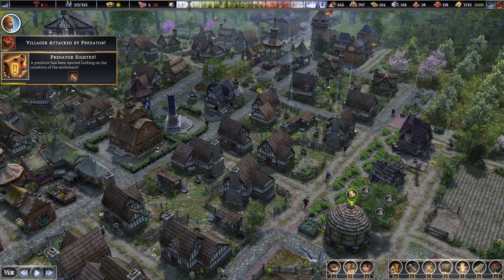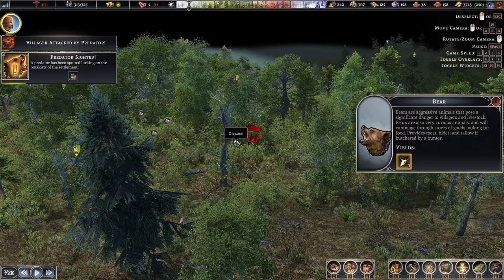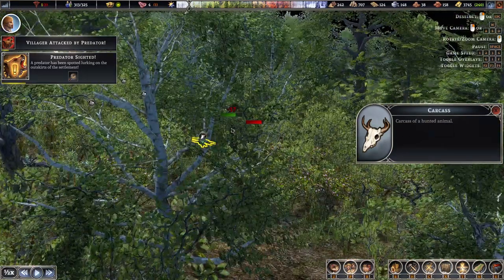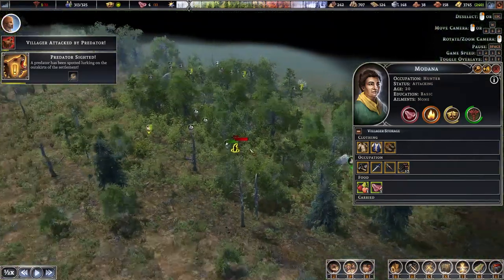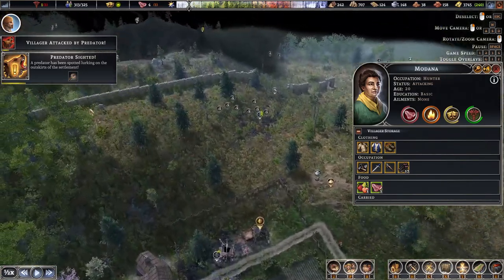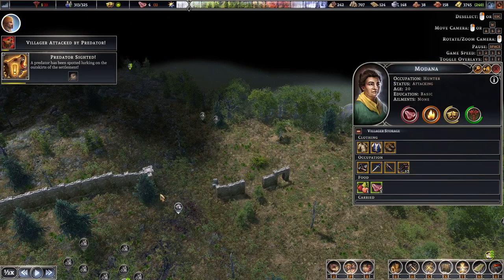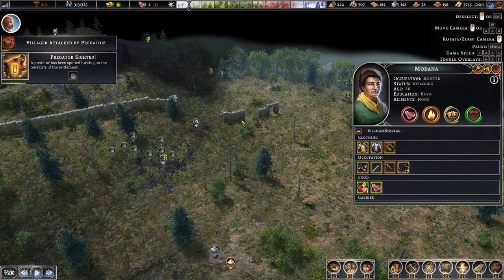Okay, hang on. Where is this predator? It's a bear. Okay. There's a carcass. Oh, carcass of a hunted animal. Hang on. Who are you then? You are Modana the Hunter. So you're out, where are you? Oh, you're all the way over there. Oh, hang on. Oh, they've done a grand job of building that wall over there. Oh, that's very impressive. That was very fast. Good job. I'm actually genuinely impressed.